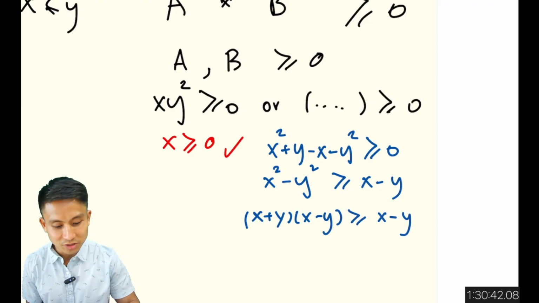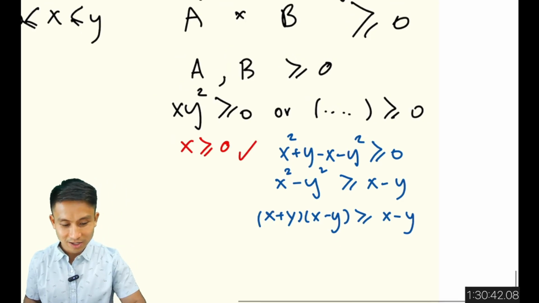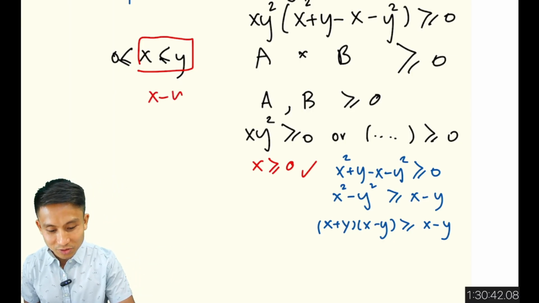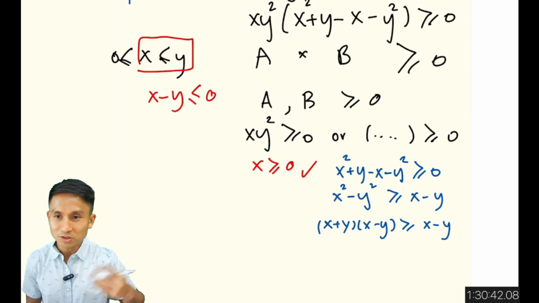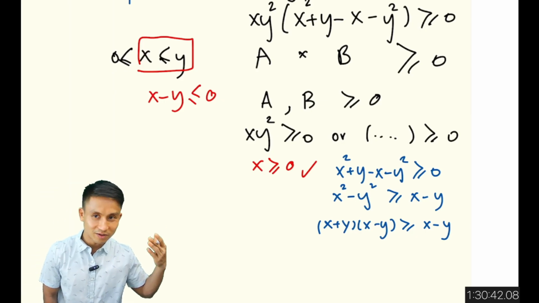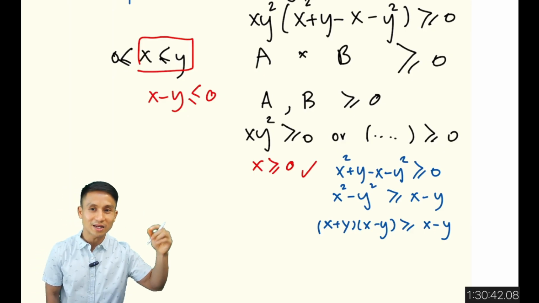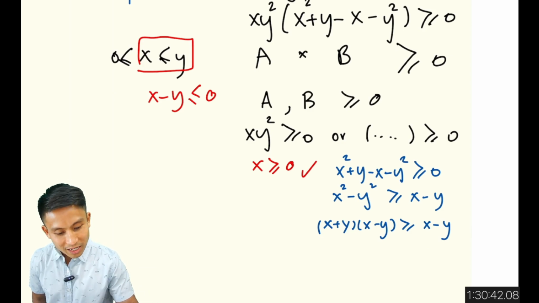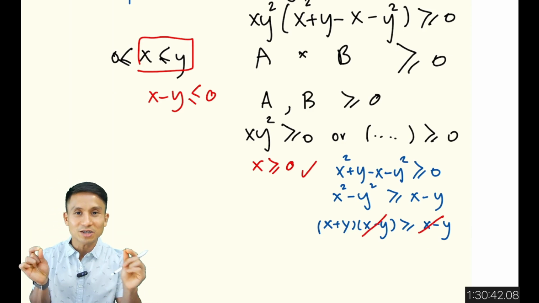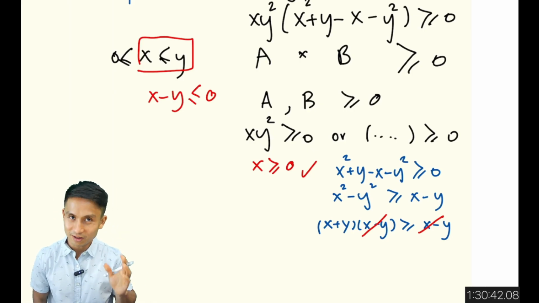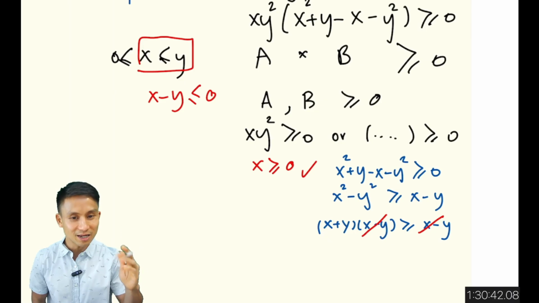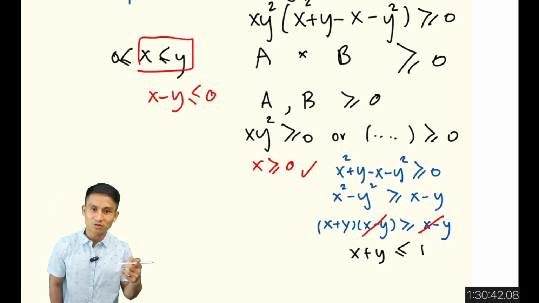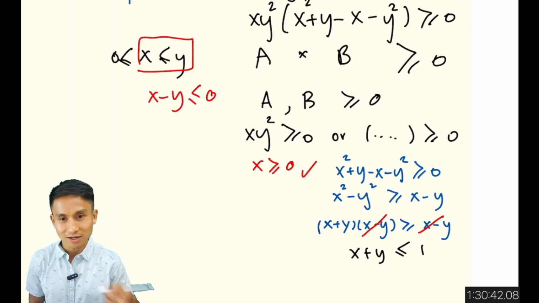Now, do you see that you can cancel x minus y, but because from this inequality, we know that y is greater than x. That means x minus y must be less than 0 because y is greater than x. If you don't follow, think about that. When you subtract a greater number from a smaller number, you get a negative answer. So when you want to cancel this, you are dividing the whole inequality by a negative number. That means when you do that, the sign should flip like that. Now you divide the right hand side, you should get 1. And the left hand side, the x minus y goes away.